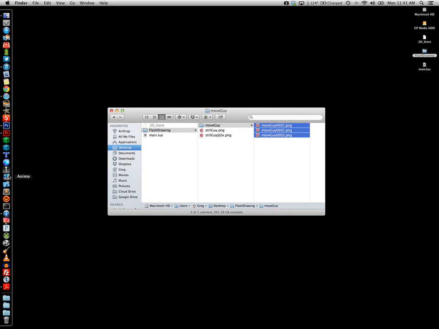Just do a rough sketch, trace over it in Flash, and then export it and resize it in Photoshop as needed. And then, of course, if you were actually putting this into an app, if this were your direct folder, you should make a folder called Images, and just keep everything in there. And then you can have your main.lua file in here and call all the artwork from Images. And that's all you need.